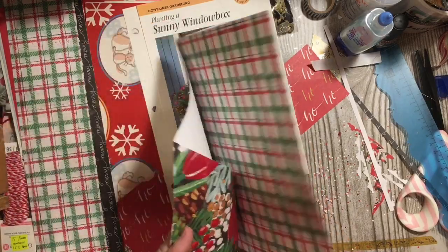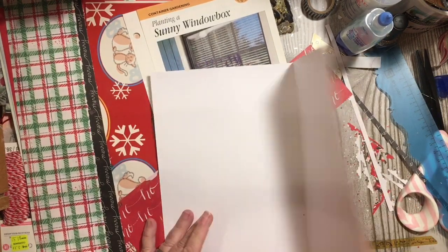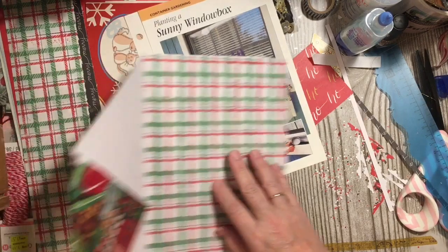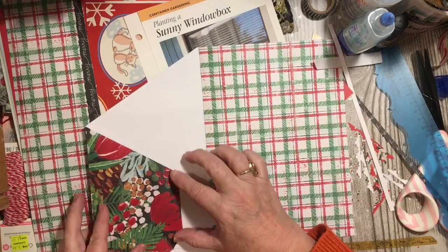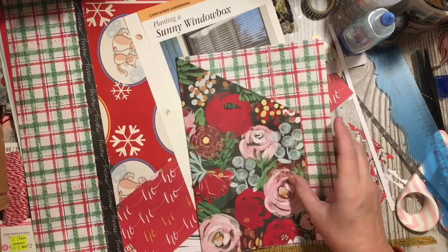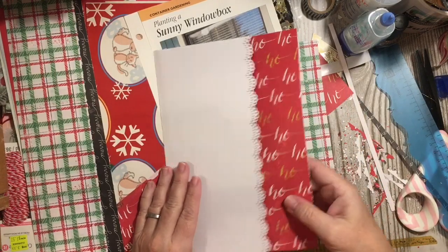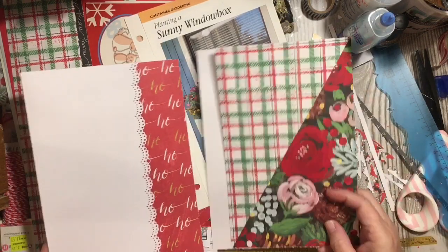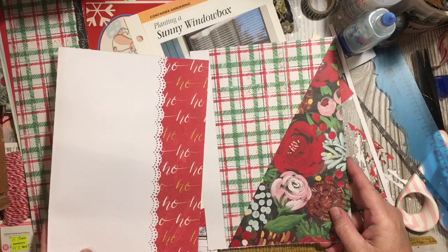So there's that one. We have this one here with the tuck spot — fold it out. The holes are going to go here; we'll be able to flip it over, and it'll have this side that will flip out, or we can turn it into a pocket. And then the ho ho ho with the white lace — the holes will go here. So like this would be side by side when you open it.